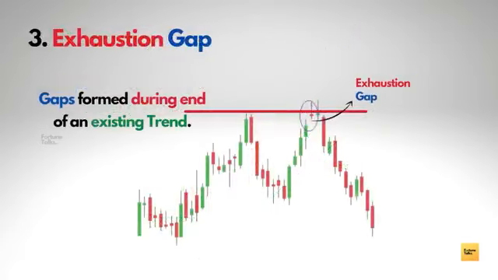Moving on to the third type, which is an exhaustion gap. These are generally weak gap ups or gap downs. So it can be a weak gap up to the resistance or a weak gap down to a support. This price action is actually designed to trap you in a potentially weak market and into a poor trade, thereby hitting your stop losses. And most often or not, it will form a false breakout or a false breakdown in the market.